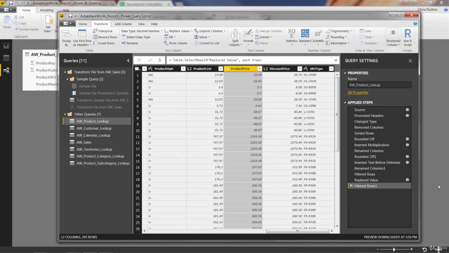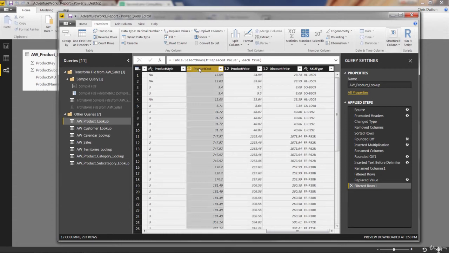So now moving to question 3, we're going to practice using those statistics tools in the transform menu. There are a few values that we need to validate here. First one is the average product cost. So we can stay right here in our product lookup table, select the product cost column, make sure we're in the transform menu, go into our statistics tools, and select average.